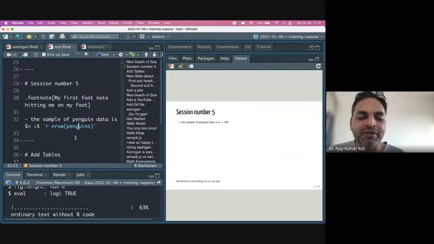Now the benefit you have is, in case you make any changes in your data, you need not worry about changing the number here. We were trying the mean, but due to my stupidity, we are not able to recollect how to do it. But that way you can report all the statistical values, and we need to learn how to do that, and then we can report in our documents, in our presentations. If you make any change in your data, any change means value change, not name change. If you change the names of the variables, then you have to redo a lot of things. But if you change the values, then automatically all your data and results will be updated. And this is fantastic. I really liked it, because you need not worry and you don't have to remember what changes you have made.